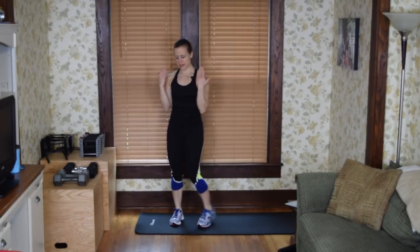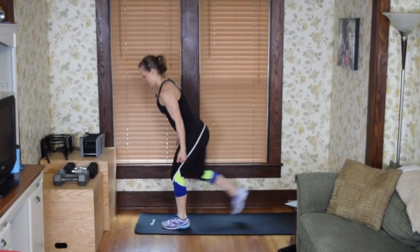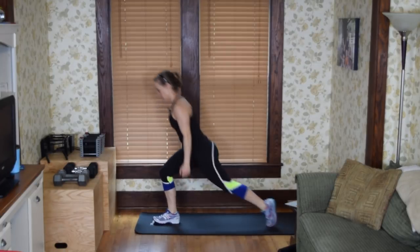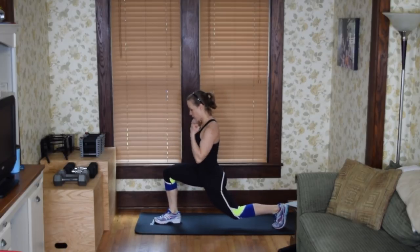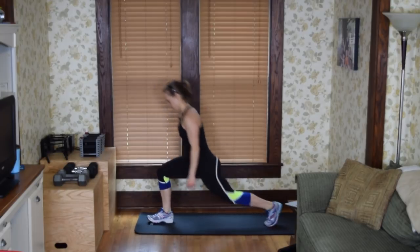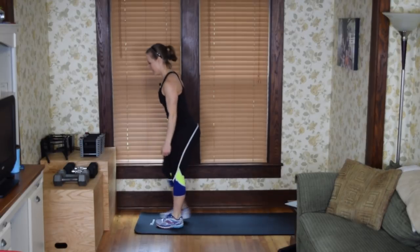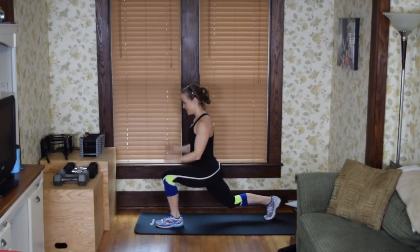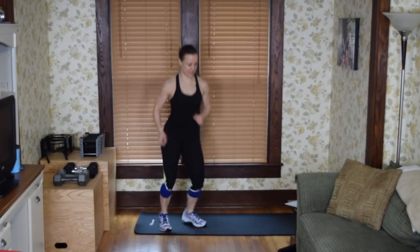Now I want you to mime out some bicep curls as you step back, okay? So curl it up as you step back. Tighten that core. Get your body ready for how it's really gonna have to operate. One more each side. All right, shake it out.